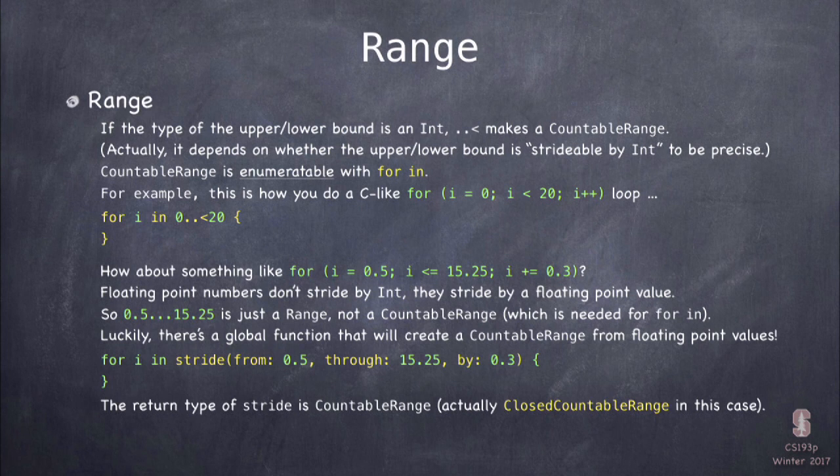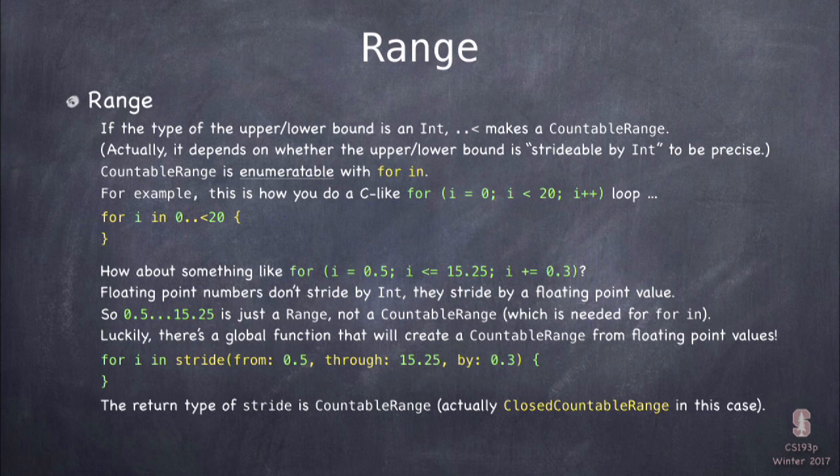And so I have a countable range. It's a sequence. I can for in it. So I say for i in stride. I'd probably say for f in, or even better than f or i. A lot of times, by the way, on my slides, I'm going to use variables like i or x or d because I want it to fit on my slide.